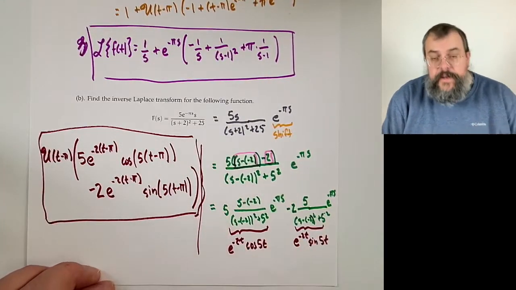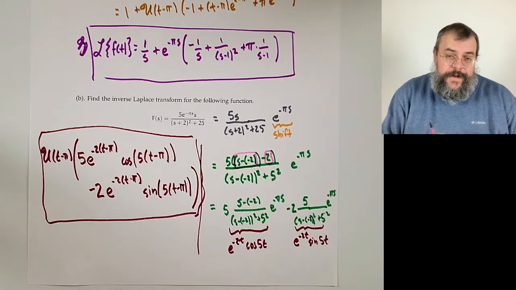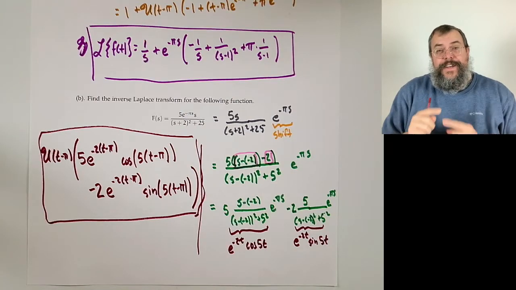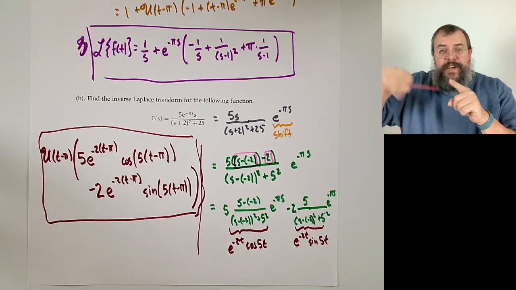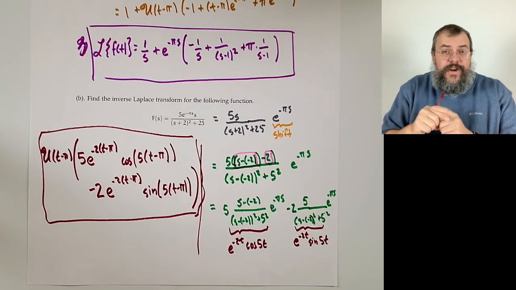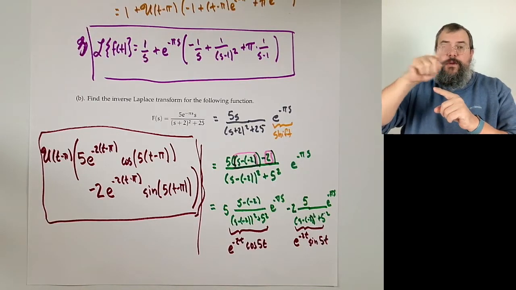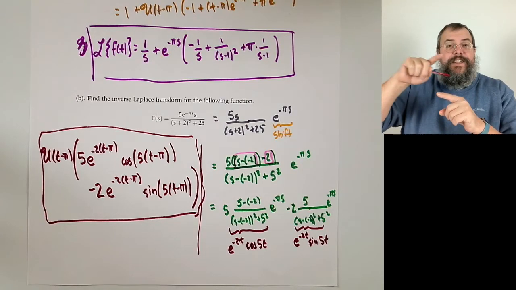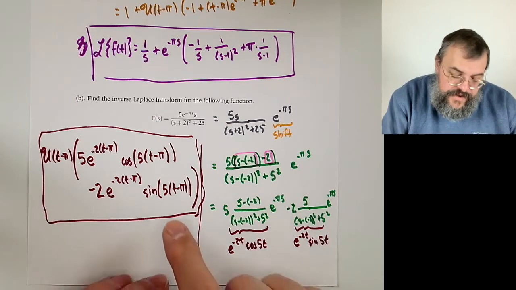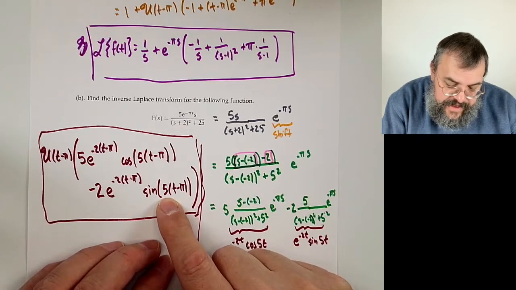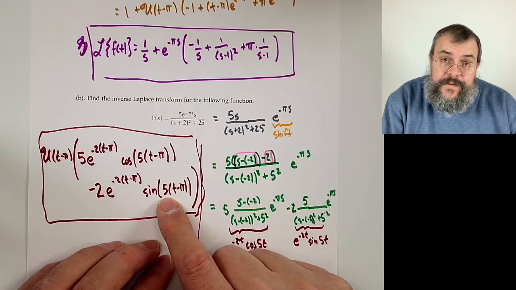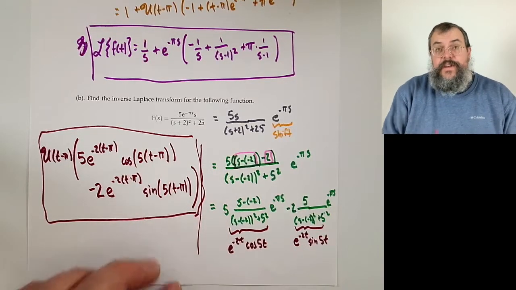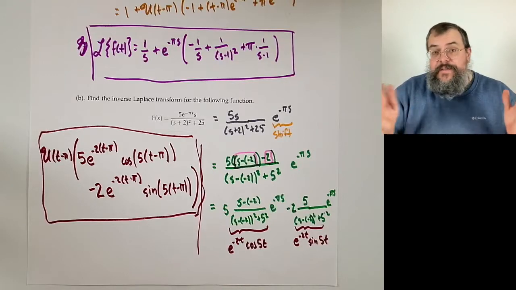We don't have to simplify. Be a little bit careful here. So sine of 5t minus 5 pi. Minus 5 pi is not exactly back to where you started. You would actually go once, twice, and a half. So it's not the same as sine of 5t. It would be the negative sine of 5t. Same thing here. It would be negative cosine of 5t. It's probably better just to leave it as is.